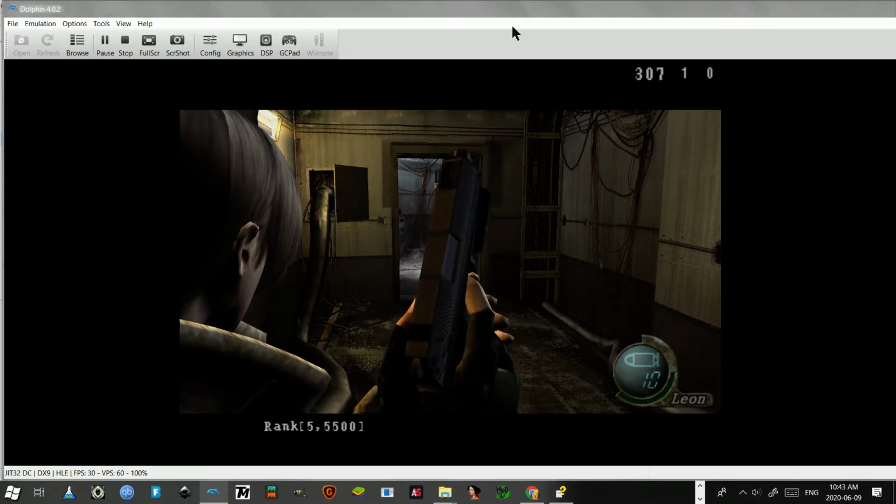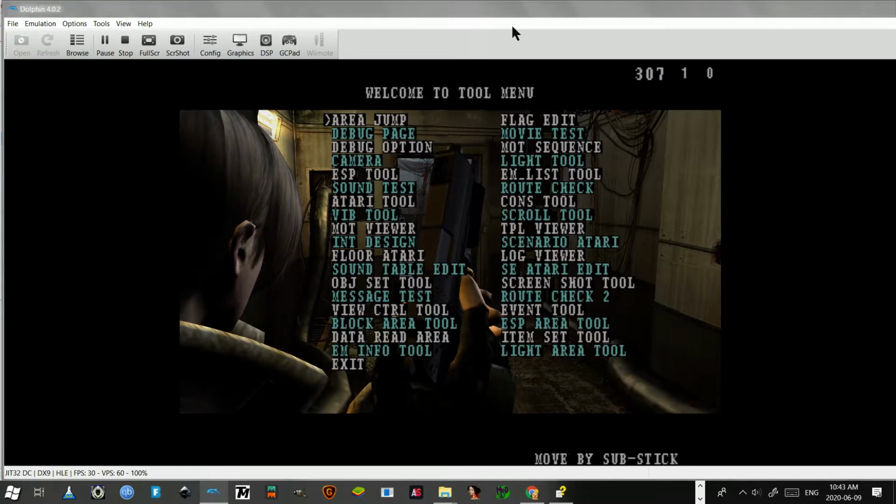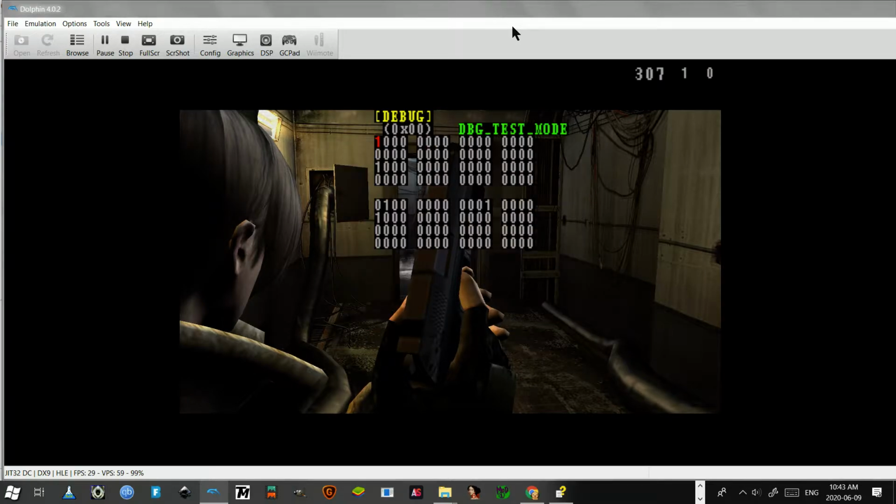Alright, so in this version we can press the trigger and the start button, and it brings up the menu here. Now we have to be careful, because if we click on something, it could crash or whatever. But this does work here, the flag edit, and we have certain toggles that change minor things in the game. There is one here which will enable display to show what the RTP file does. So that's how I'm able to visualize it.